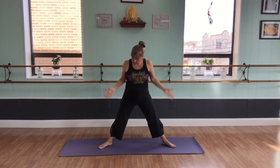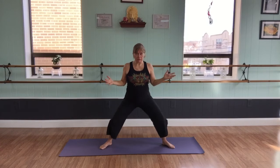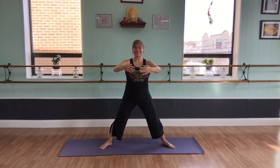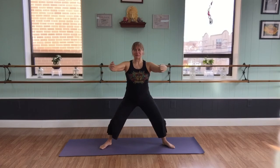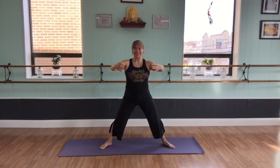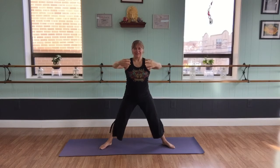In this one, we're going to take the toes out slightly. I like to use this as goddess squat, and we can do lots of things in this position. In fact, I'm using it more and more because with Zoom I can see what everybody's doing as I'm facing forward, and it seems a little more natural for me. So again, I'm exhaling to bend and inhaling as I straighten. Exhaling to bend — arms can be out. I can really take them out. Inhale.